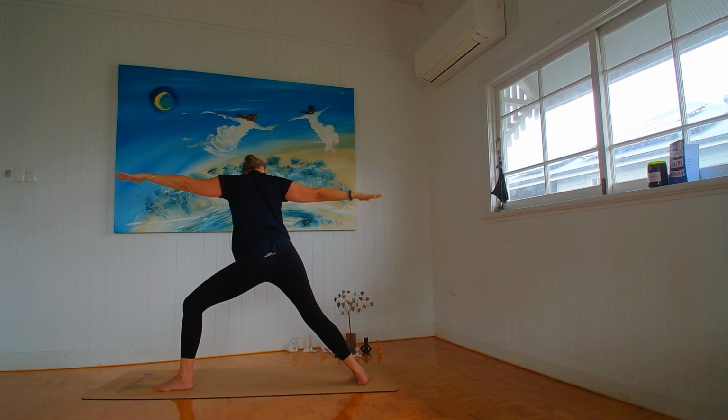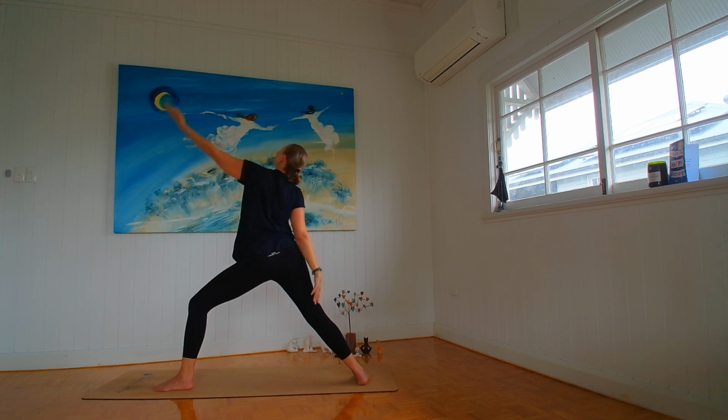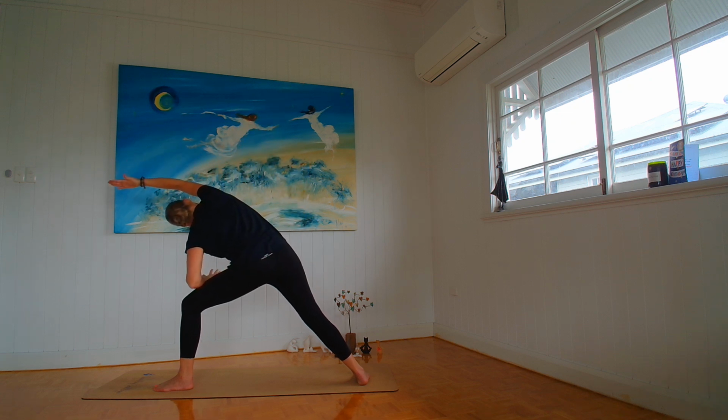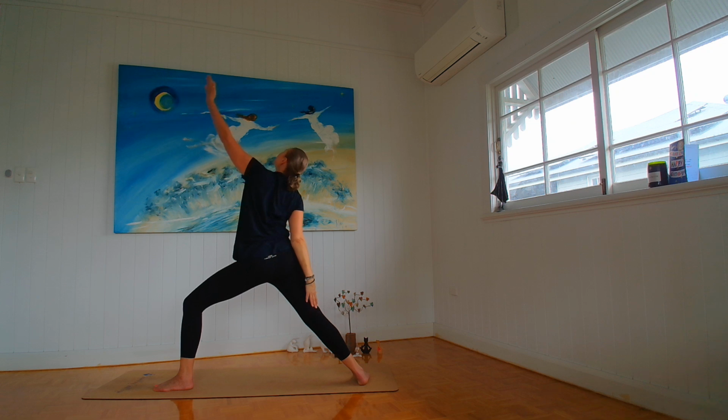Once again, checking with your foundations, energetically drawing those legs together, pressing into your big toes. Engaging your pelvic floor. Reverse your warrior, left arm towards the sky, right arm down your back leg. Exhale, taking that elbow to knee, right arm over your right shoulder. Inhale, reverse.